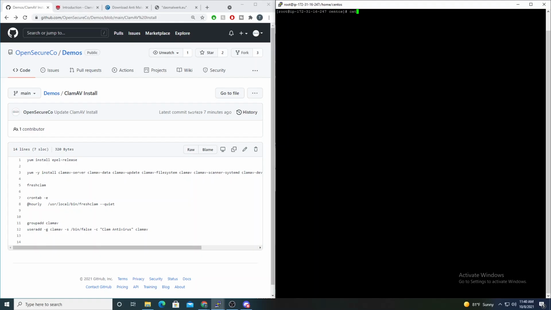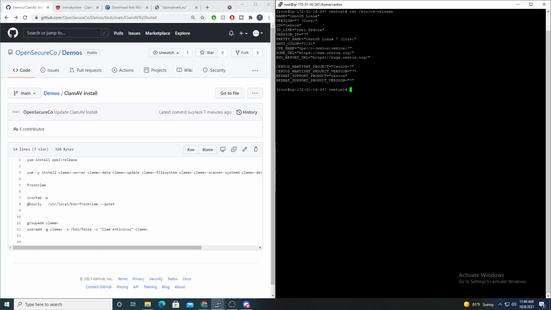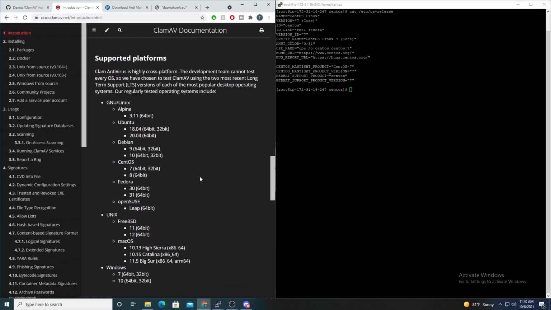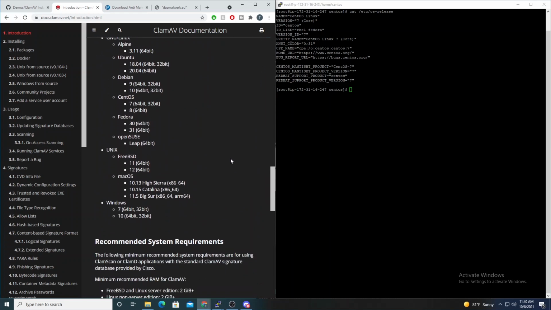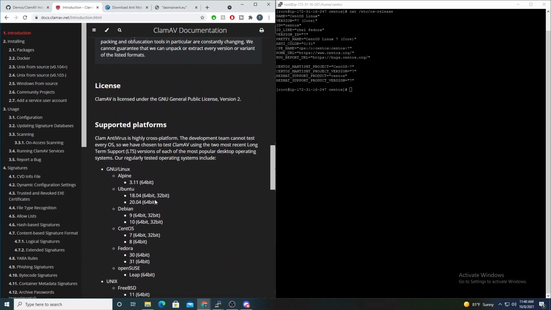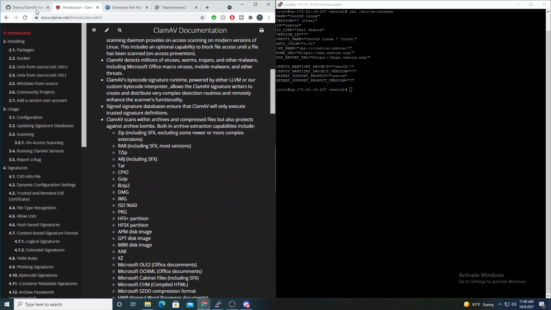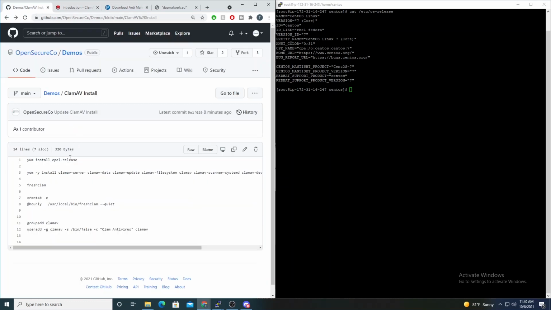All right, so here I've deployed just a vanilla CentOS 7 box. Again, ClamAV supports a wide range of operating systems, so I'll also do a video on Windows boxes as well, so stay tuned for that, but that'll be a future video. This one I'm just going to install on a CentOS box. So if we go into our repo, which I'll link in the description below, I've included some commands that are useful to get ClamAV installed and get us running.